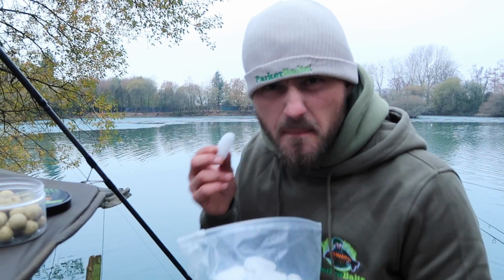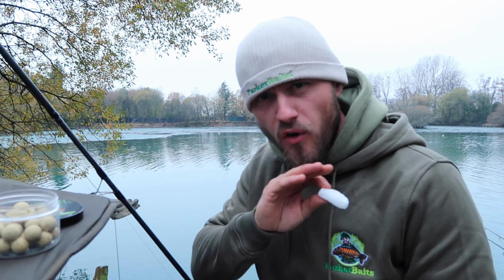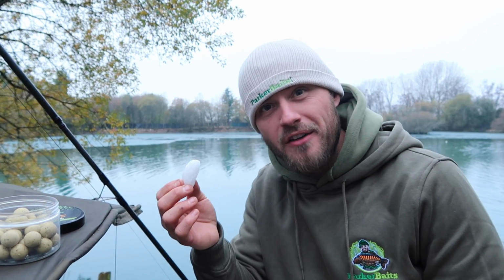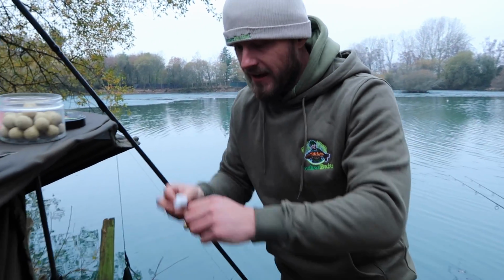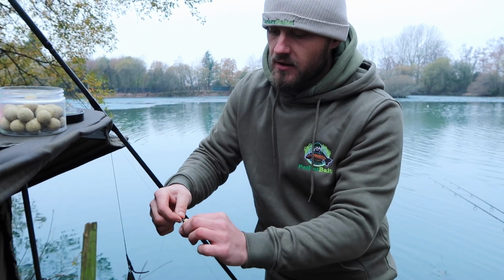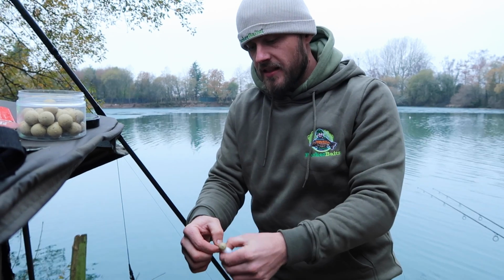PVA foam, and something that I absolutely love, and I use with all of my fishing, whether I'm overseas or in this country. I always use foam. Some people love it, some people hate it. I love it anyway. Right, so I'm going to go in. What I normally do is I come in at the back of the hook with my foam because I don't want it to affect, and what I know is when that breaks down, it's going to break down and then flick off, and I'm still going to get that presentation. That's just how I do it.